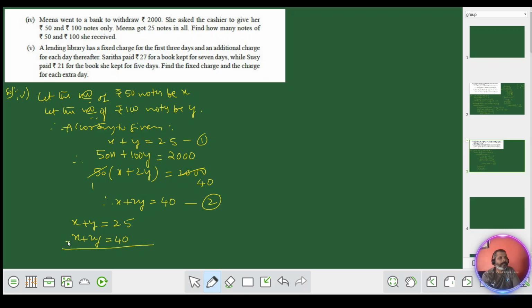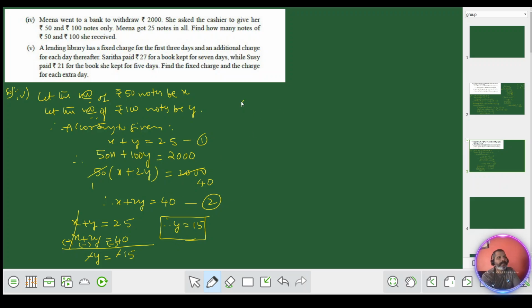If you observe these two, I have to subtract here. Okay. When subtracting, follow the rule of making the second equation's terms opposite signs. So x minus x is 0, y minus 2y. Okay, please remember, minus y. 25 minus 40 becomes 15, but minus 15 because 40 is bigger. When you add two numbers, one positive and one negative, you have to subtract and keep the bigger number's sign. Then minus y equals minus 15, the minuses cancel. Therefore, y equal to 15 comes here. Means the number of 100 rupees notes is 15.